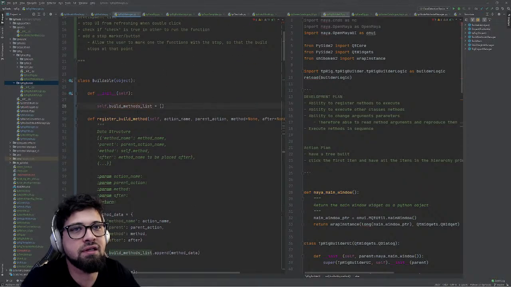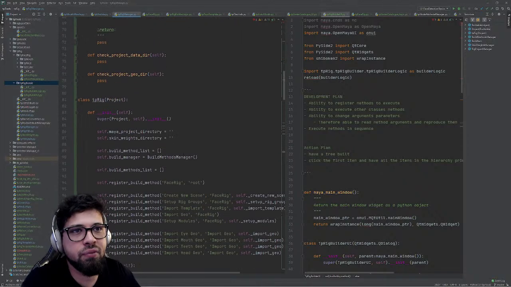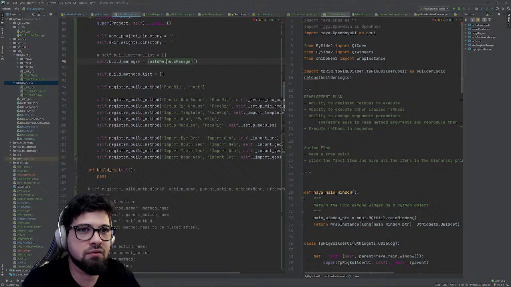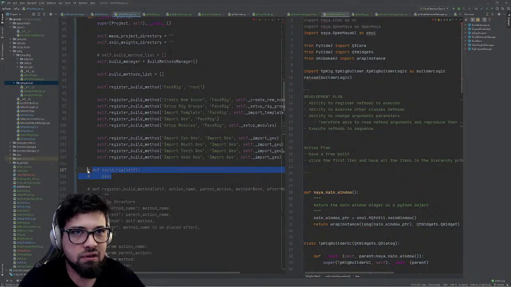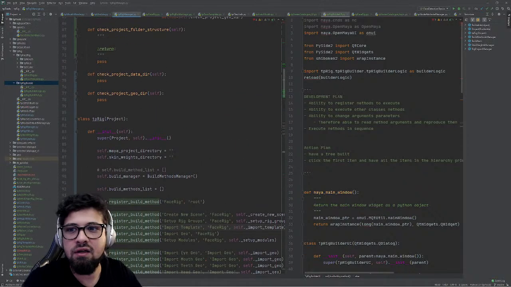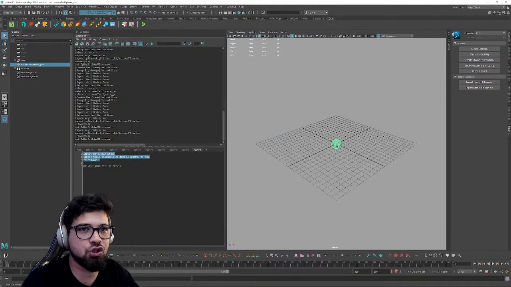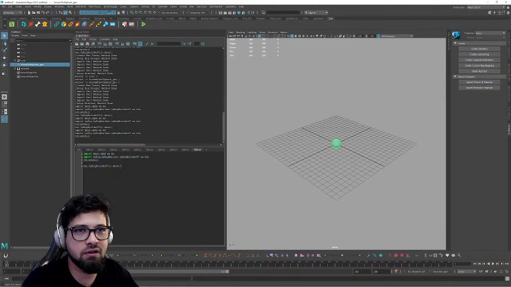So it's build methods list. This should be a method of buildable, and I'm just going to comment out this thing from this one, and I'm also going to comment out this thing because this is useless. And now I am going to run it again, and it should pop up there magically.